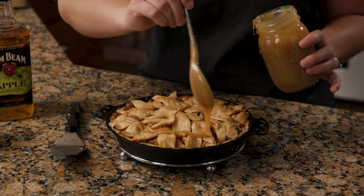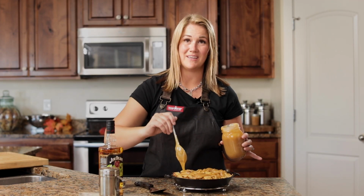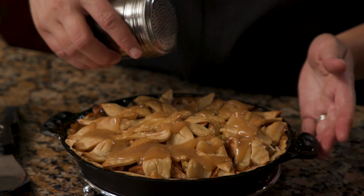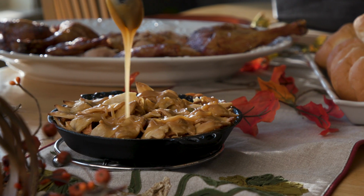We're just gonna give it a nice, generous swirl of this. This stuff is divine. Do a little sprinkle of some cinnamon sugar, and you have a very beautiful star prize for your Thanksgiving dinner.